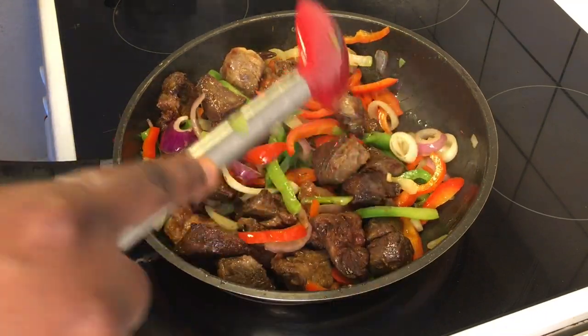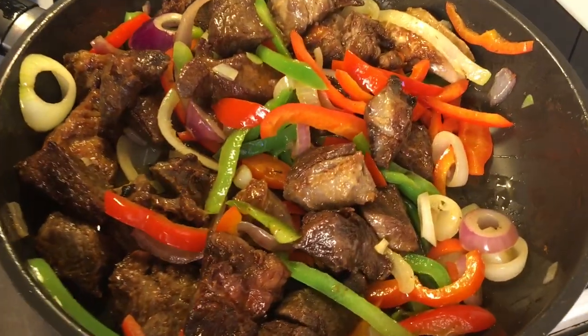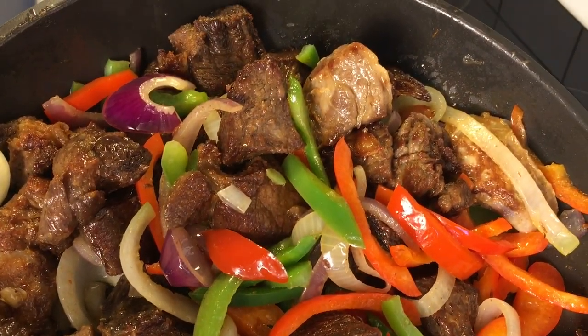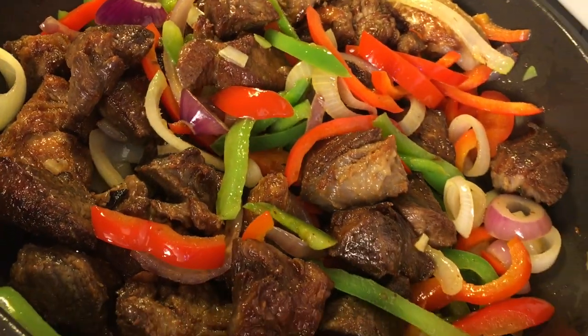And guys, the vegetables taste super amazing. Can you guys see what we have here? This is what we have here. You see, guys, how beautiful it's looking?